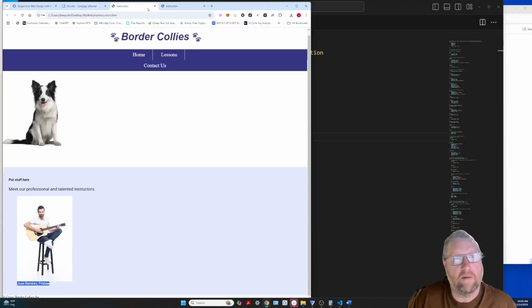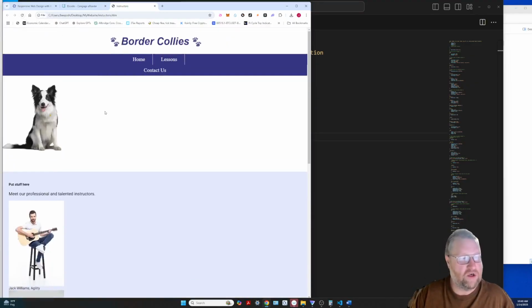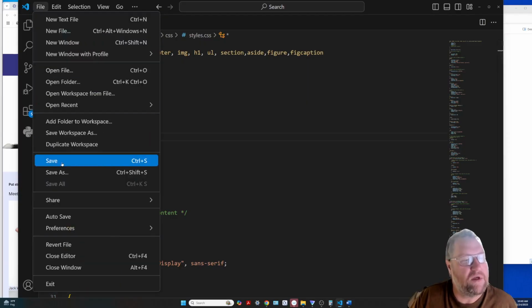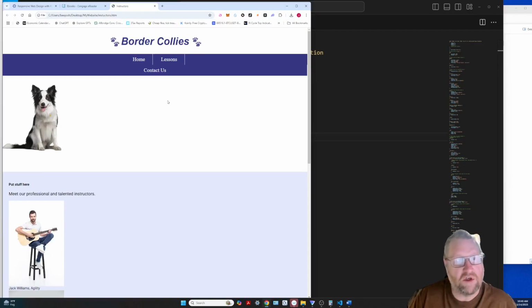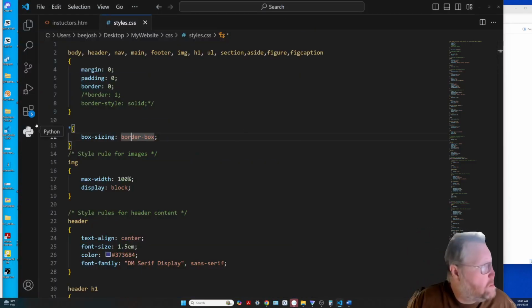Maybe let's go ahead and I saved it. Let's refresh it. No, it didn't do that. Let's see what this box sizing actually does. I don't think I saved this. Maybe it won't change anything just yet. Yeah, okay. Actually, you know what? That doesn't mean put a border around it. It means a border box.